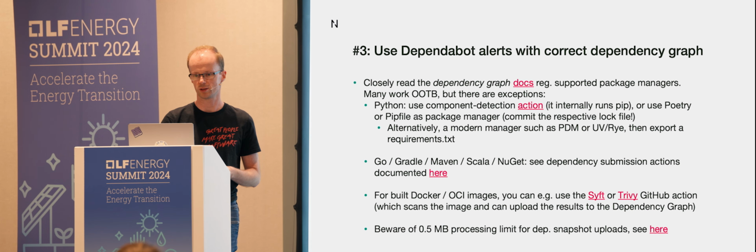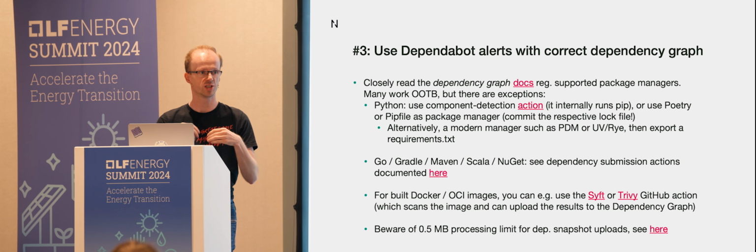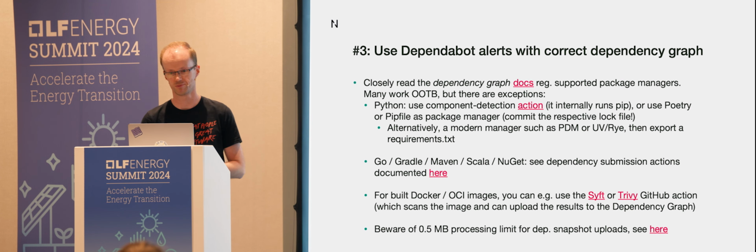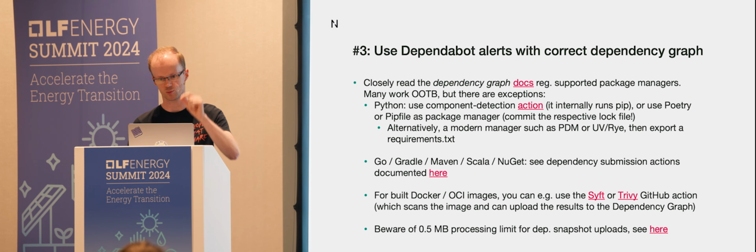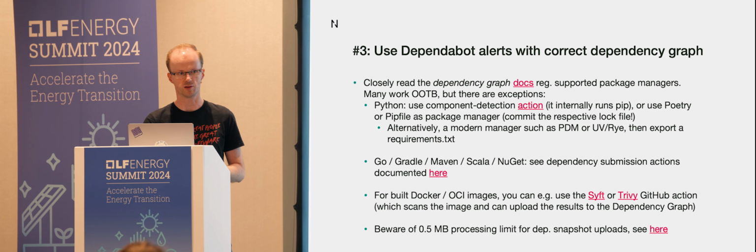So, the Dependabot alert, the situation with the dependency graph I described before. The dependency graph is unreliable. You have to make sure it is reliable. See all the tips here. I won't go over it since we are close to lunchtime anyway. There are some funny caveats, like if you use custom GitHub actions to upload your own scan of a list of dependencies, then this snapshot may not be too large, or GitHub will fail. Also shown in small font somewhere deep down, hidden in the API documentation.